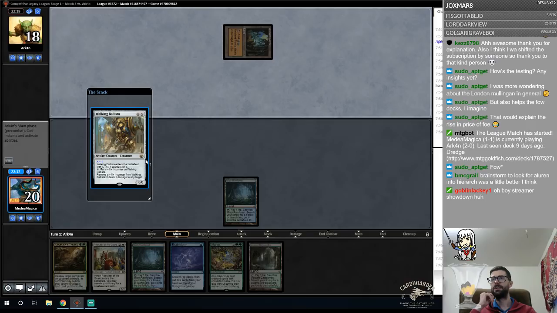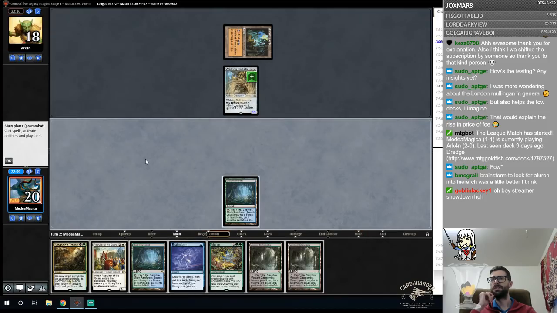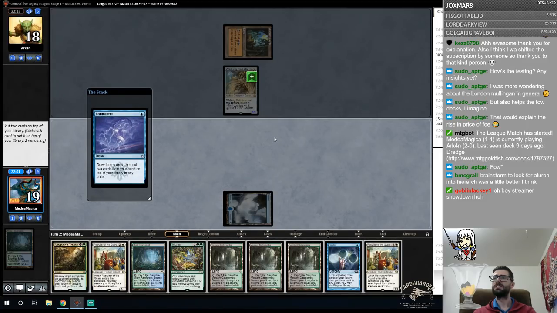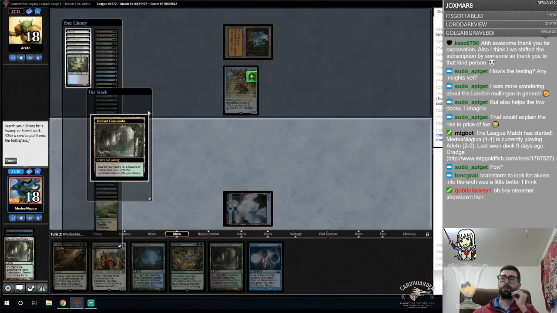Yeah, that's fine. I don't even think I'm going to Brainstorm yet. Okay, that's a little brutal. So I think I'm going to go ahead and put back a Recruiter. And 1 land. Play this. Give up my plan of fetching purely basics so that I can ponder.